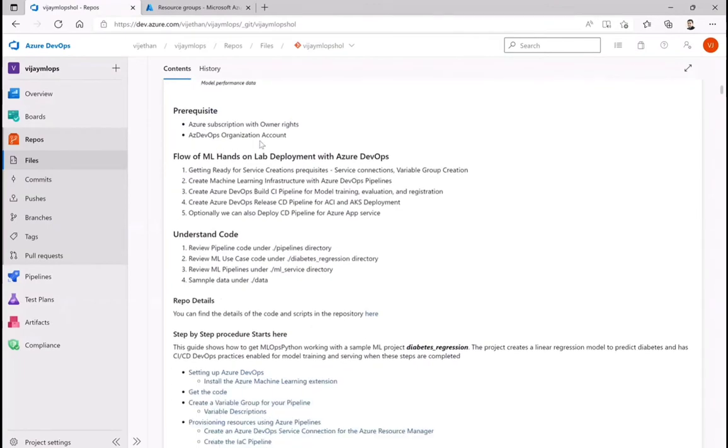These are the two things which I already talked about. Now, the flow of this is again service creation, having the machine learning infrastructure from a DevOps pipeline. For DevOps to automate, we need some automation account, which is what we call a service connection here. And obviously, we are going to provide some parameters on what the naming convention will look like and all those things. So that is the variable group.